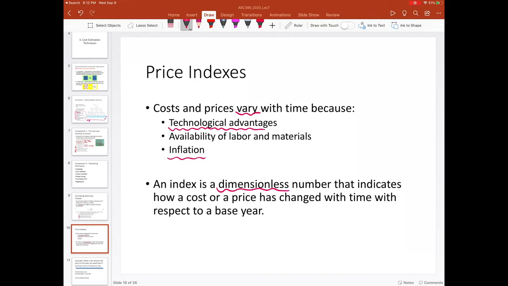So the index doesn't tell you anything about the exact price. It just tells you comparatively how much more expensive or how much cheaper a price in a year is compared to a price in another year. Okay, but those prices or costs are for the same item.